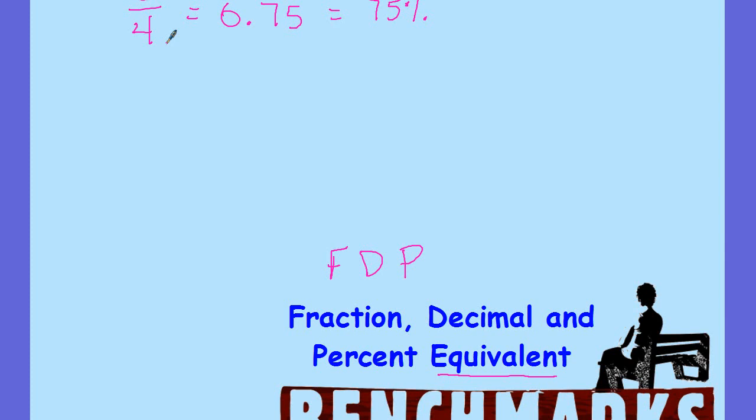And today our focus is going to be on the benchmarks. Benchmarks are those fraction, decimal, and percent values that we're going to use all of our life. They're the most common ones. They're ones that you should know, you should have memorized. If you're given the fraction 3/4, automatically you should be able to tell me it's 75 hundredths or 75%. Or if you're given the decimal form, you should be able to tell what the fraction and the percent form equivalents are.